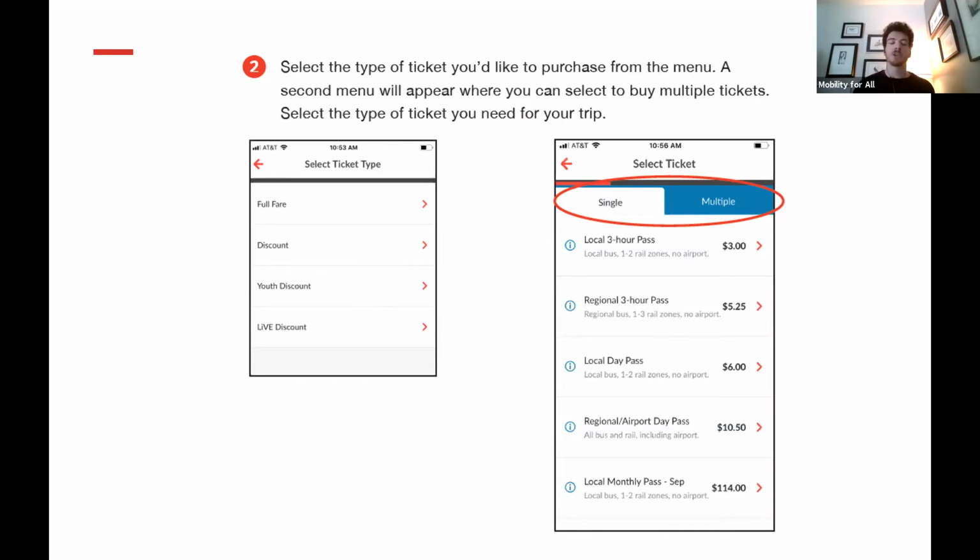You could also buy multiple tickets at a time by clicking where it says multiple. So you don't just have to buy them one at a time. Do note if you're buying multiple tickets that you're going to be using, they do expire after 45 days. So only buy what you need because you'd hate to buy one and then have it expire on you. So they're not going to stay in your account forever, but they will be there for 45 days.